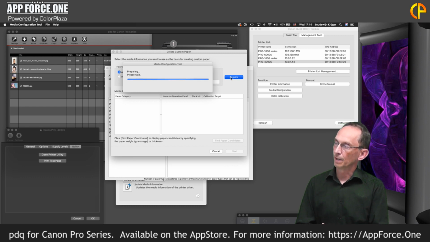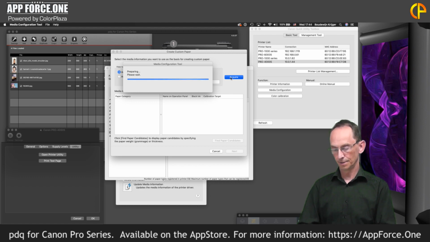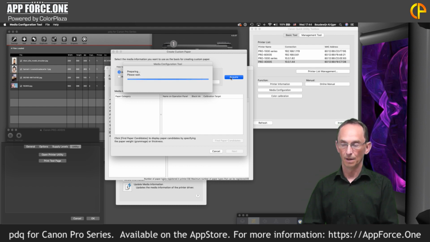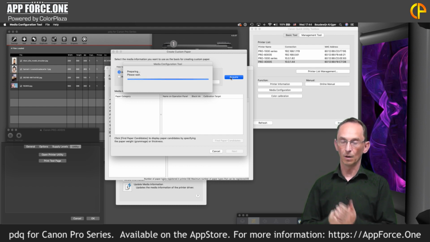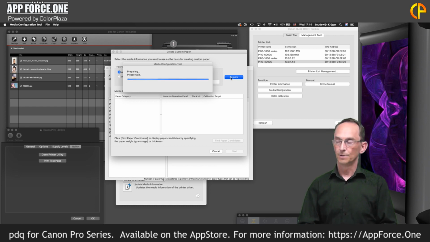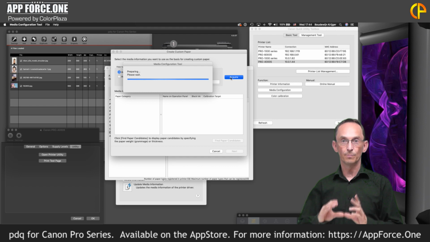But the nice thing about the tool is that it allows you to select a media that is as close as possible similar to a media of Canon, and that means in terms of grammage, of how glossy it is, and those kind of things, which type of media it is, so if it's like a photo paper or a fine art paper. So you basically do your selection of the type of paper and then the weight and the gloss, and if you do a selection of that, you use that as a basis for creating the profile.